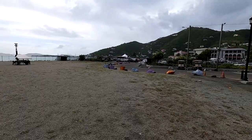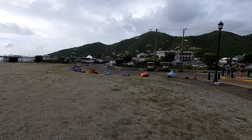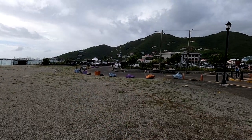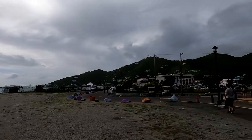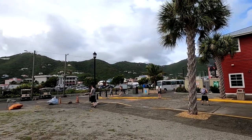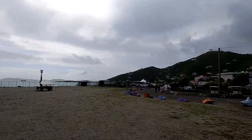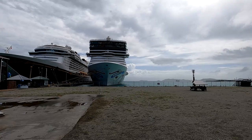Look at these rocks. Mike had observed these different rocks that are purple, orange, and blue. Must be some of their colors there. And they've got some trees growing in a few of them too. More parking up there. Again, love those islands up there, the mountains, that kind of thing. But I'm not sure it's very walkable from where we are, just the way Tortola is set up. So one of these days, maybe we'll get a chance to make a trip up there. But for now, just enjoy it at the water level.